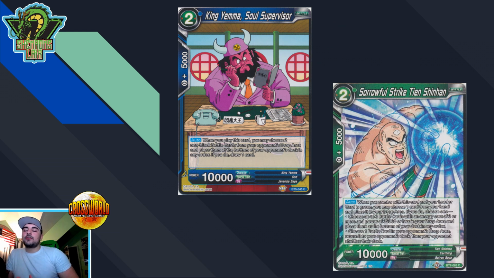While there's not one for every color, it is pretty splashable because you don't really see monocolor decks anymore unless you're playing mono black. So first of all, it draws a card, so that's already good against hand control. But what it does is it takes 2 cards from your opponent's drop area and puts them back into the deck. That's relevant against Cell. That's relevant against Android 13.